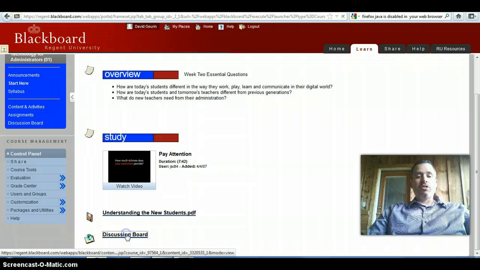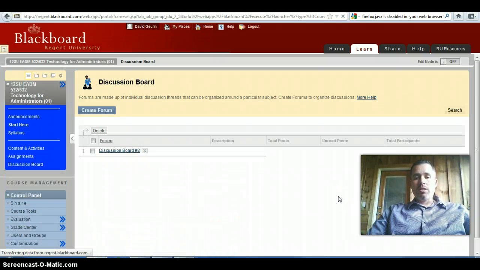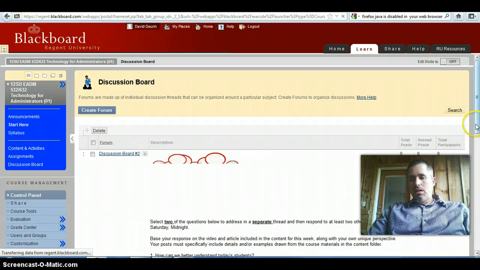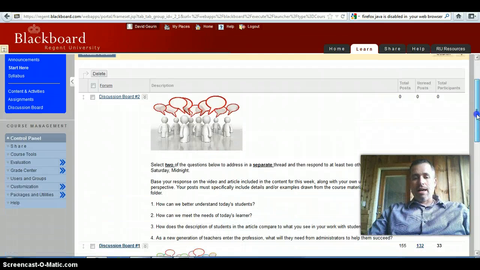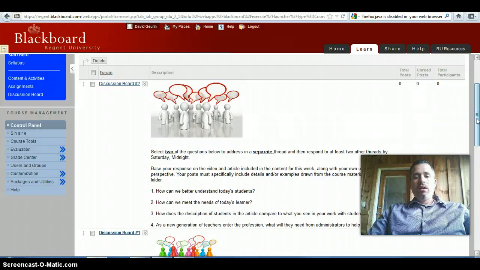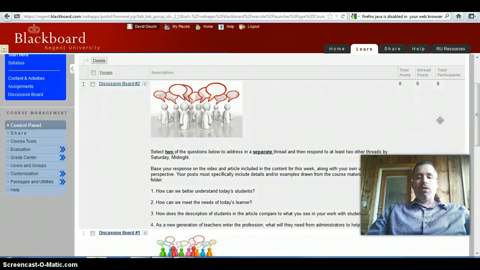And then the discussion board for this week will be how we will participate in class after you read the article. Again, there are 4 questions that I have provided for you, and then you'll just choose 2 of them. You don't have to answer all 4, but choose 2 of them and create a thread for each one of those, and then just engage in the discussion by replying to some of the other threads and just trying to get as much out of the learning experience as you possibly can.